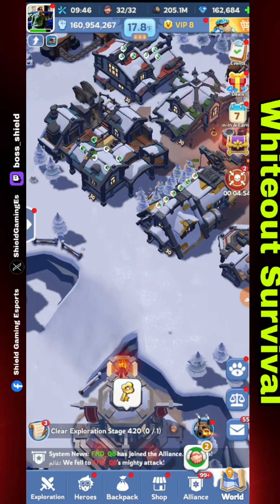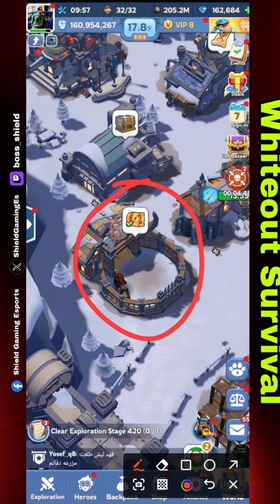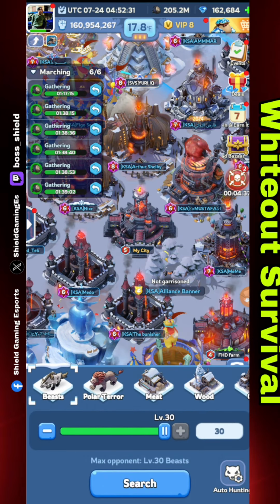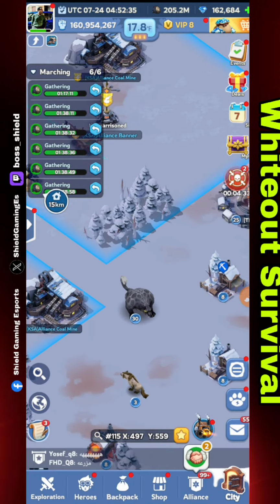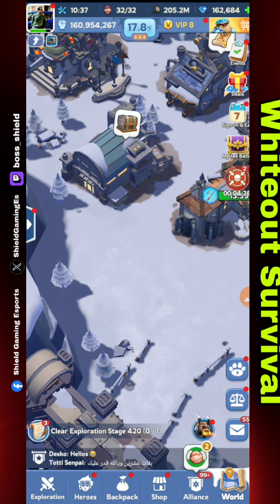If you are wondering how you can get the pet, for this you need a building called the beast cage. This one you can see right here. You need this building so you can tame some pets. These pets are nothing but the polar terrors which you attack using the rally. You can click here and check the polar terrors. All these polar terrors are actually our pets. You can capture them, tame them, and make them your pets.